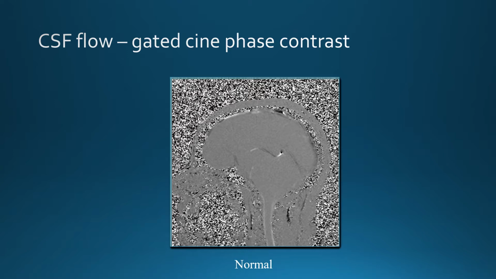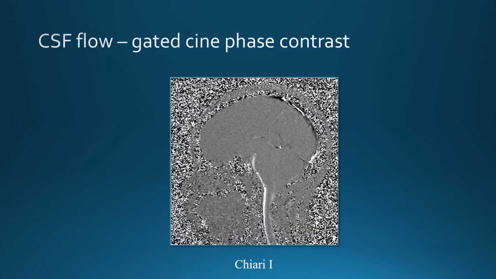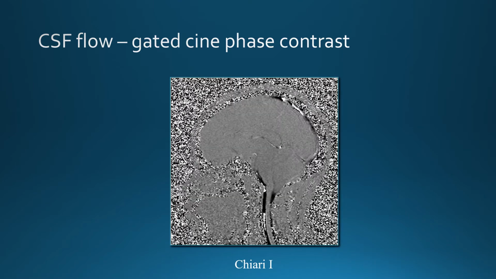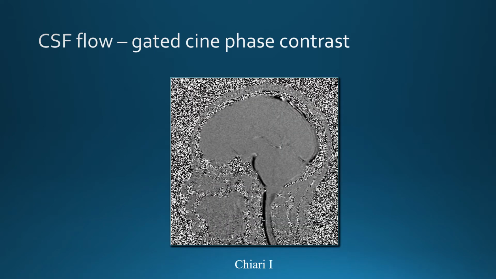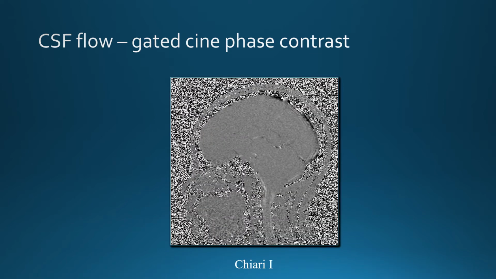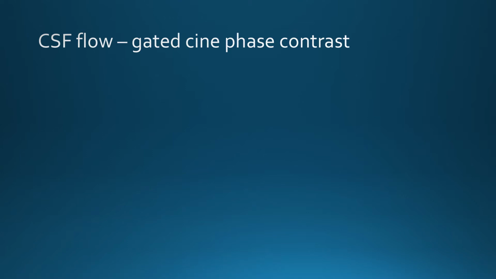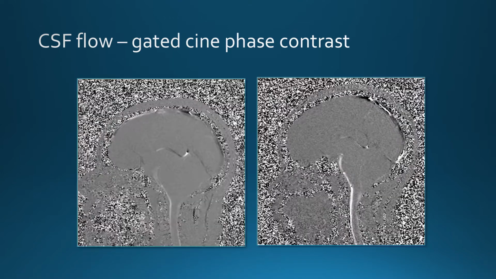tends to be different in front and behind the cord, so it may be in somewhat different phases in front and behind. Let's look at a patient with a Chiari 1, and the flow behind and in front of the cord are not uniform, so we may see a lot of flow in front and not as much flow in back, or maybe going upward in front while it's still going downward in the back. I'll just show a comparison with a normal on the left, Chiari 1 on the right.